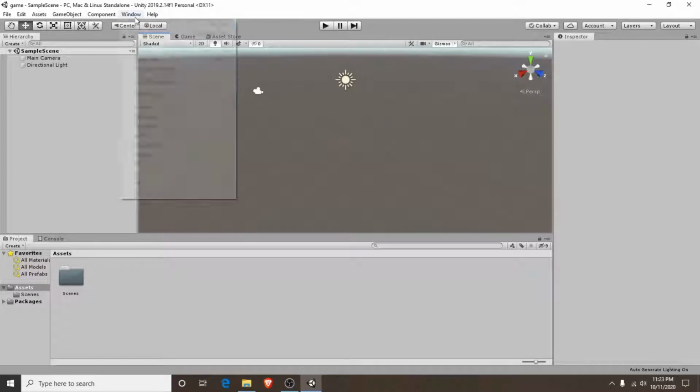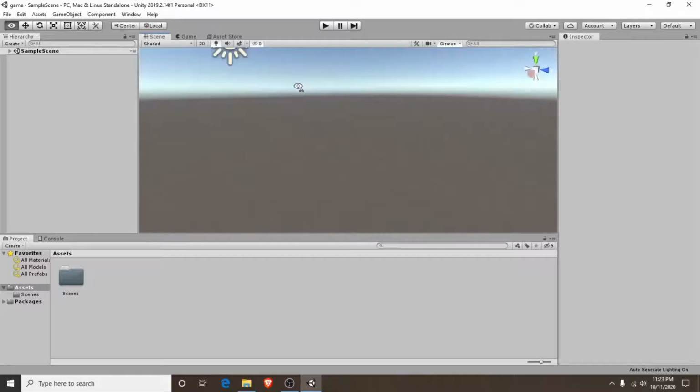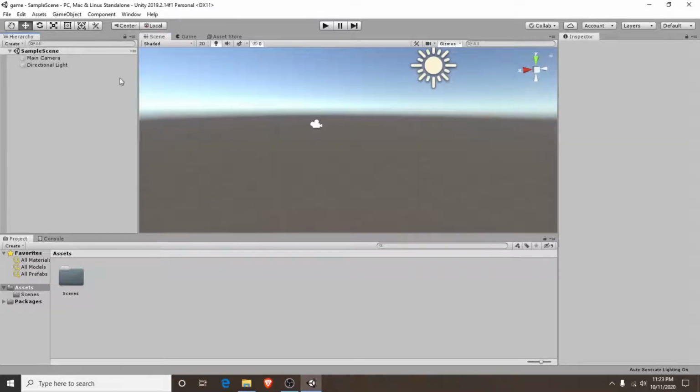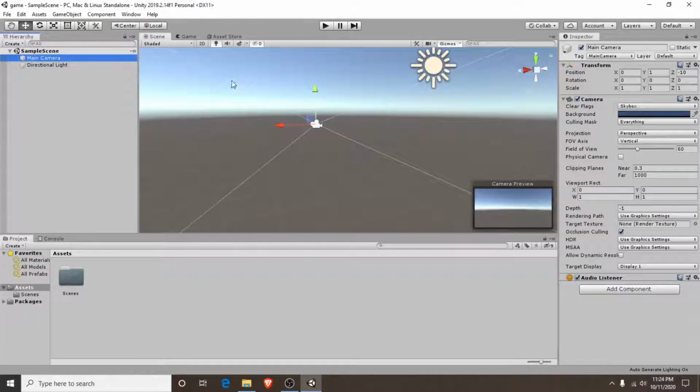So first of all, go into window, layouts, and set it to default because you want to follow my steps. There's nothing in our world right now. If you click over here, we can see that there's a camera and there's a light. You see, this camera will see anything that we want to show inside the game. It could be anything. If we will be playing an FPS, the player will see whatever the camera sees. If it's a third person, this camera will follow the player wherever it goes.